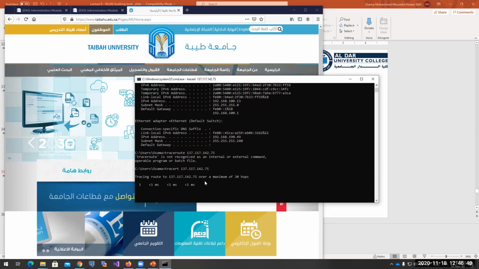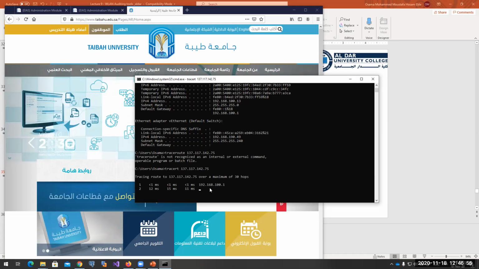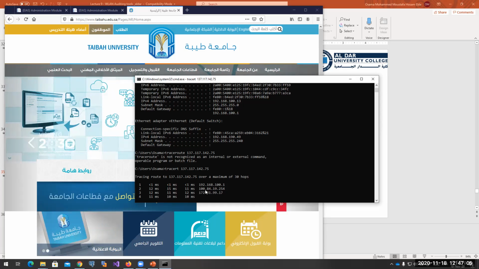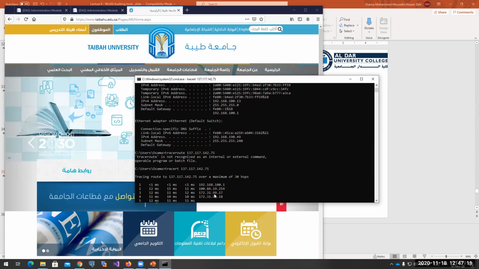Whenever it passes by, this is the first router. This is my local router, which is the router getting me outside of the network. And this is another router, maybe inside the communication company.